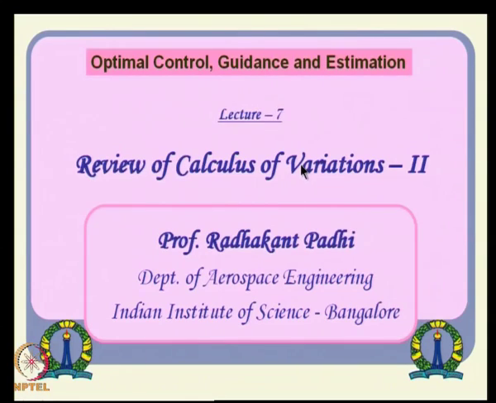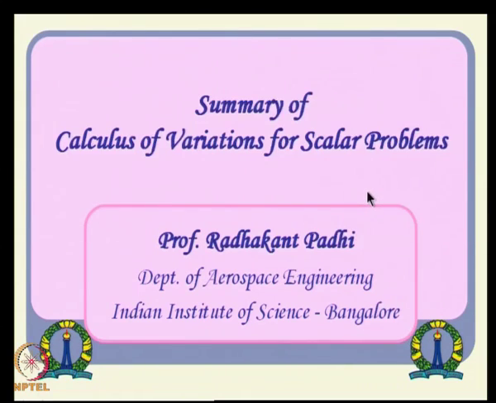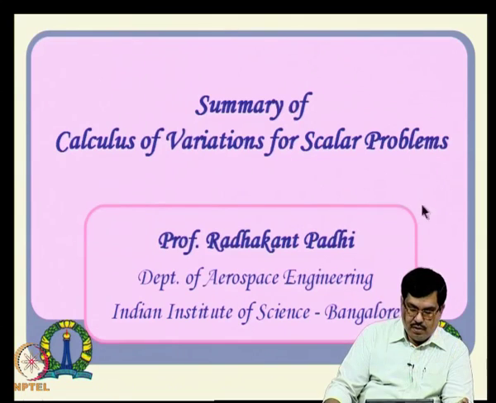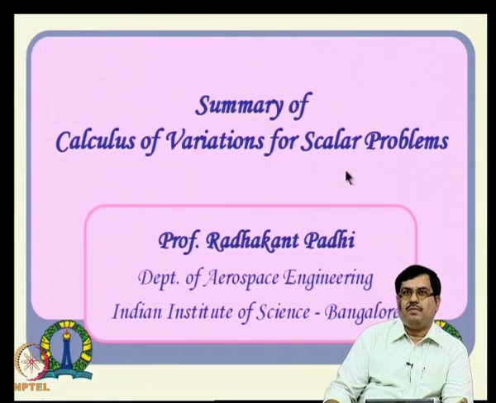We have finished 6 lectures already, and we have already given some overview of calculus of variations in scalar variables. What I am going to do in this particular lecture is to review that briefly, what we discussed in the last class, followed by its extensions to vector concepts and all those multidimensional things, which is very similar to scalars anyway. So, first thing is a summary of what we discussed in the last lecture, the calculus of variations for scalar problems especially.